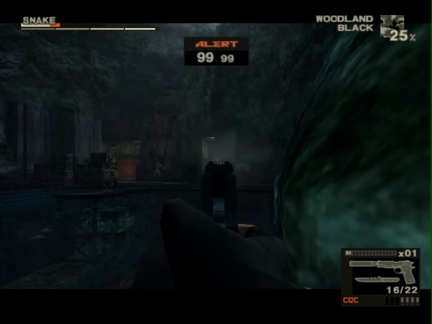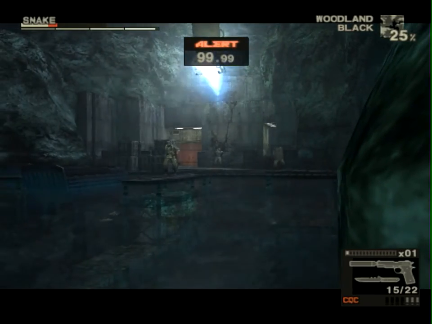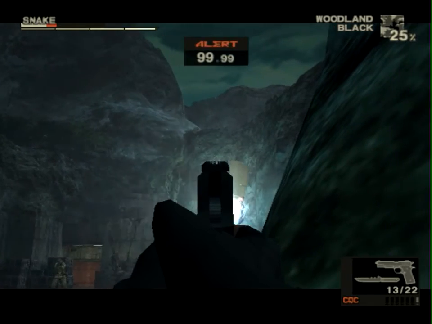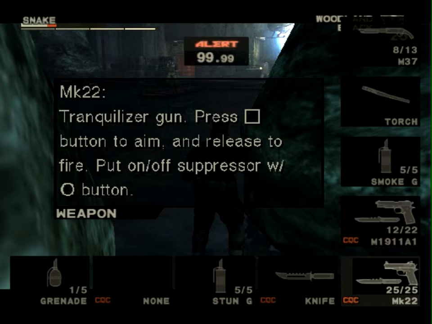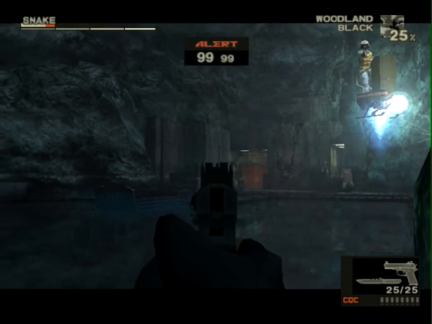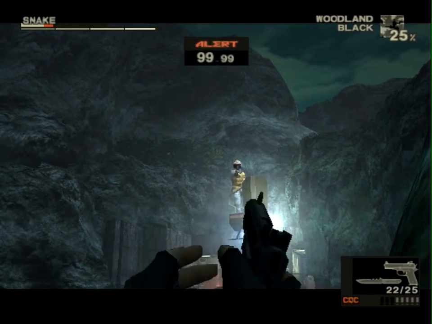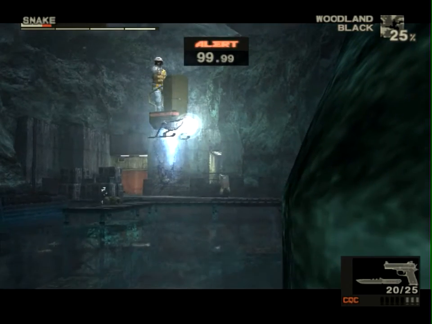This guy's got a shield. Well, get him in the legs. He'll go down eventually. Poke your head back up. Oh, that's not the gun I meant to have on. Is it? No, this is the one. There. That's what I meant to do. Stop it. Oh, good grief. I'm not doing anything to that fella.